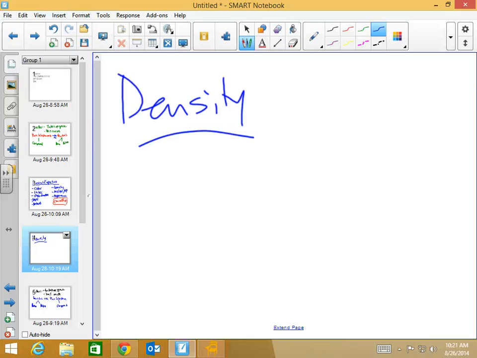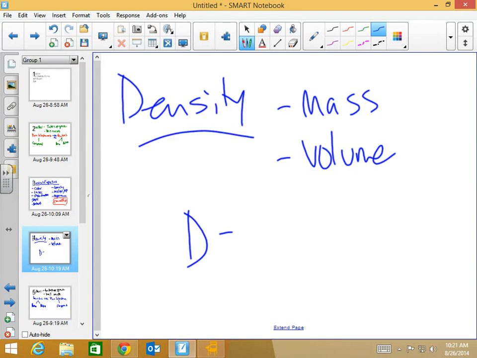Well, sure. The two pieces. What is it made of? Beautiful. So the actual textual definition is the amount of mass contained in a unit of volume. Okay, let's try to say that in English. It means how much mass do you have in how much space? If you wanted a formula for it, how would you find density? Mass divided by volume.